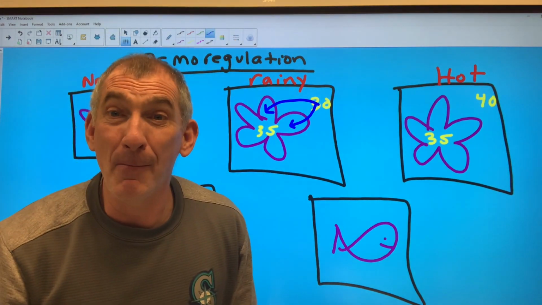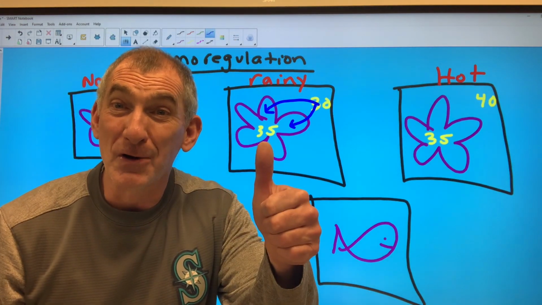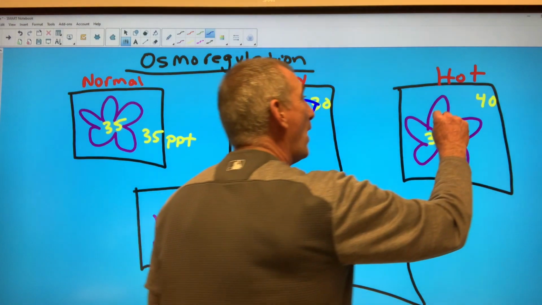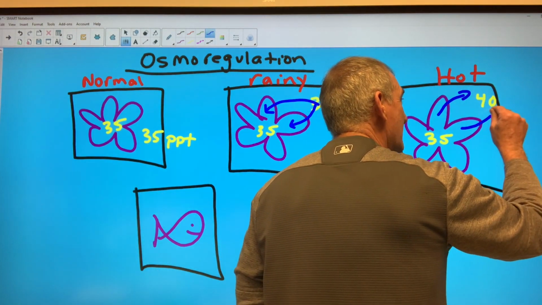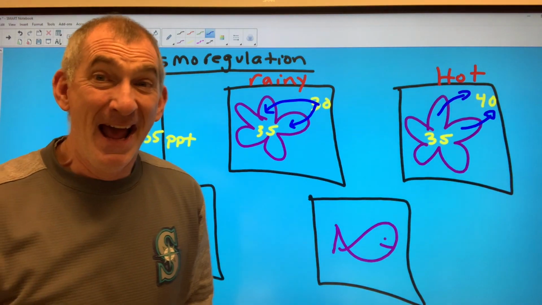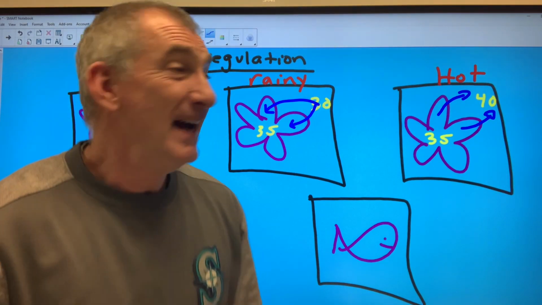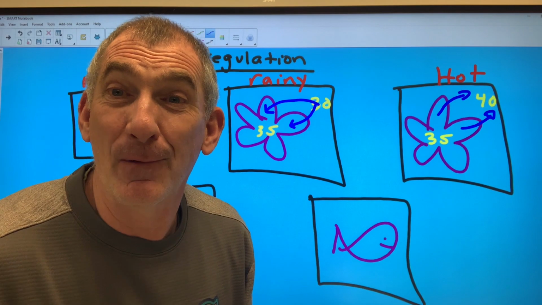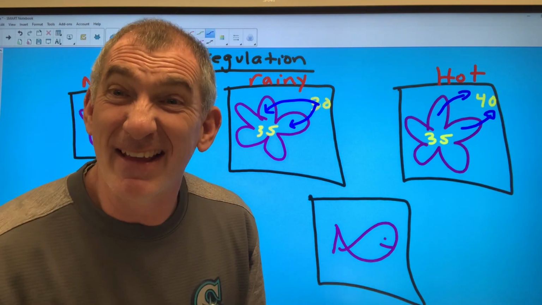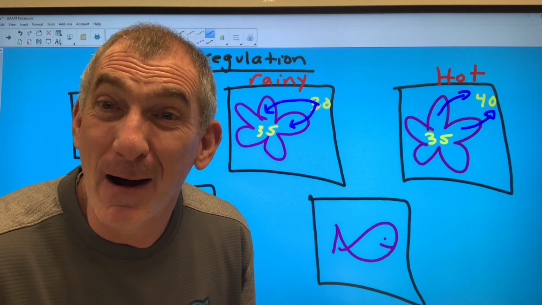By the rule of thumb, what's going to happen? Water goes towards the higher salt number. So water's going to leave the starfish, and it's just going to shrivel up like a raisin. And again, it's going to die. It's why you don't find your starfish in a tide pool on a hot day. They got to crawl out again, even though it's super, super hot.